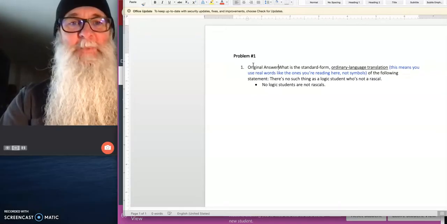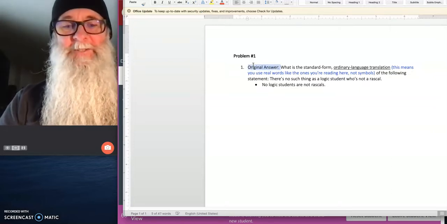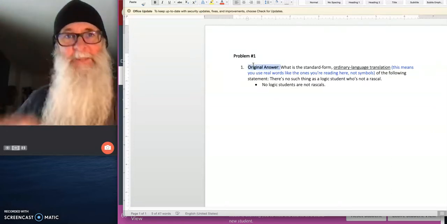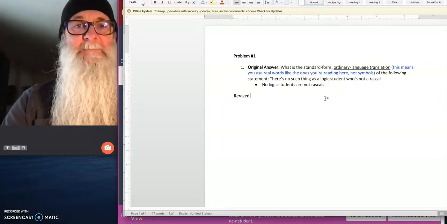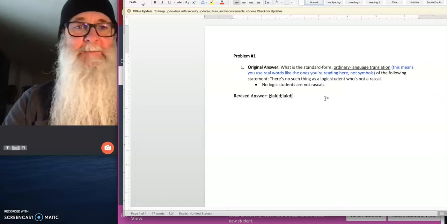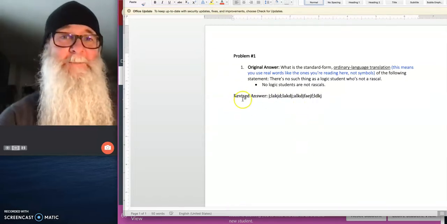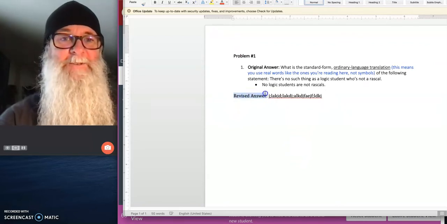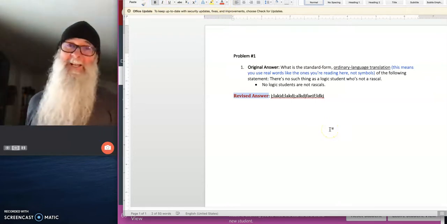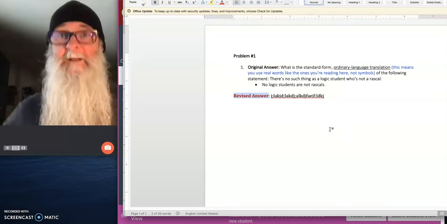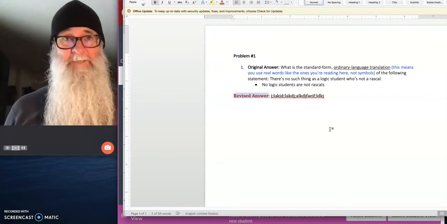Okay, and I'm going to make it as easy as possible for the instructor to see, look, this was my original answer, and here is my revised answer, whatever that is. In fact, because I'm this obsessive type, I may be doing things like this. I'm going to bold this. I'm going to put it in red so that this guy in his senility can't miss my work, because that way I can pick up full credit for all of these problems.